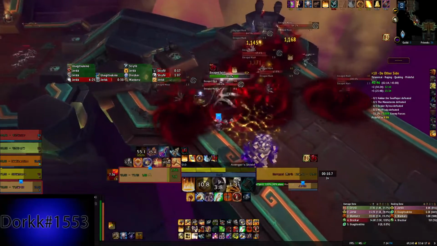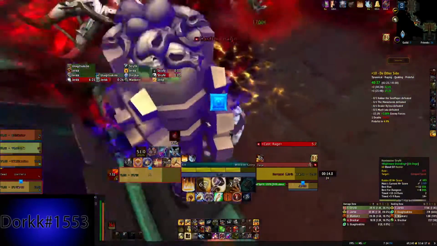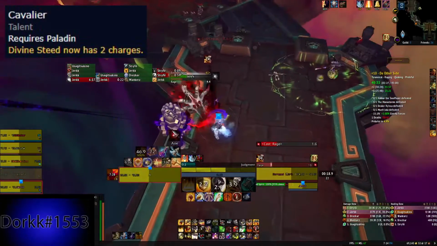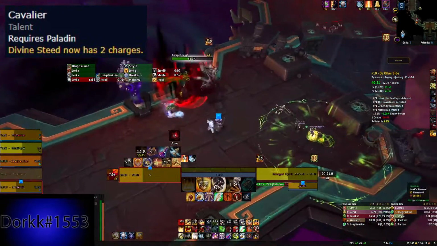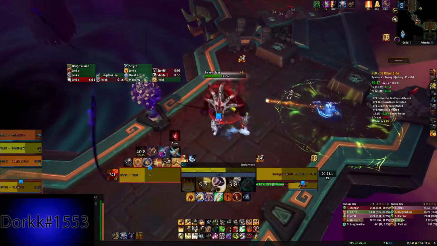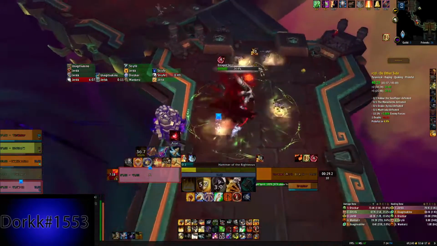The second group is for general CDs, located beneath the primary CDs group. This is for your basic spells that can be a little less in your face. Divine Steed is similar to Judgment from the previous group, where it will show the charges, but only if you're using the Cavalier talent to have 2 charges. Some auras in this group are set to only show while the spell is on cooldown, rather than always.